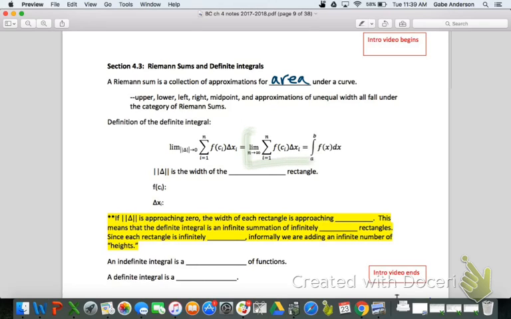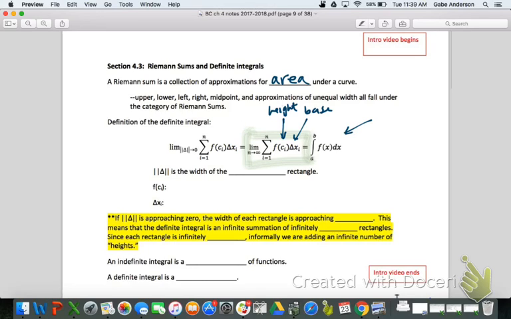We have, in our last class, looked at that a lot, right? Limit as n goes to infinity of sigma from i equals 1 to n, and the argument or the input on the sigma is simply the area of a rectangle. So the delta x would be the base length of a rectangle, and the f of c would be the height of the rectangle. And so the big leap here is that Riemann sum expression is equal to this over here, what we call the definite integral.